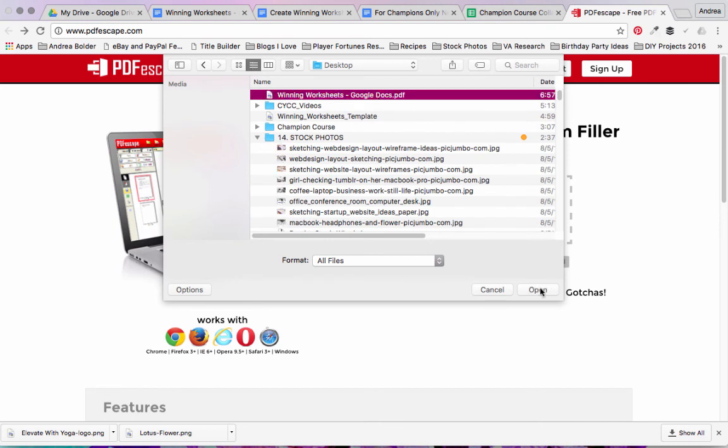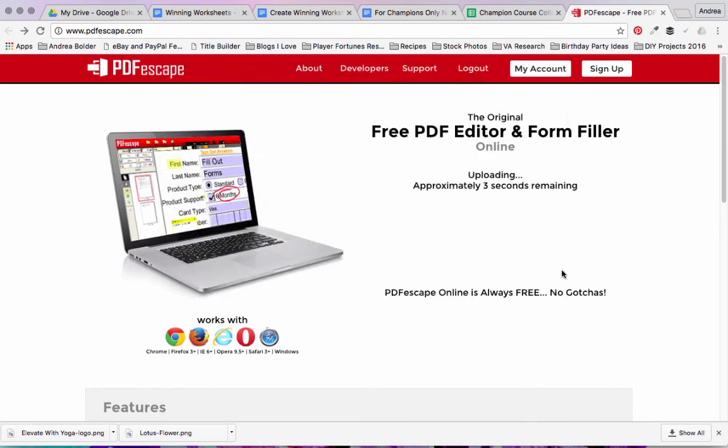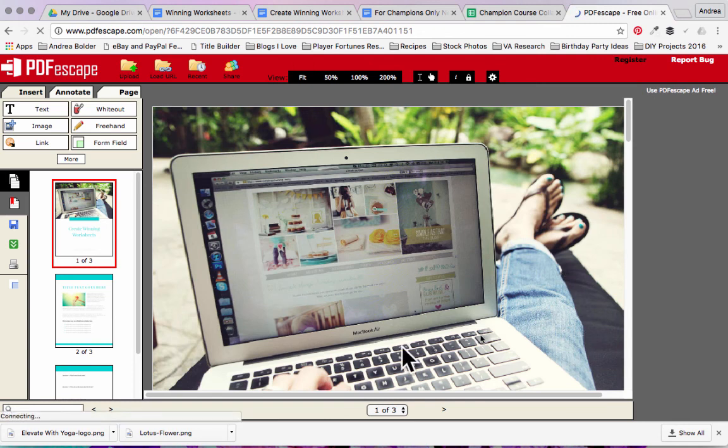We'll choose our file that we just created. And it's going to upload our PDF to our dashboard.